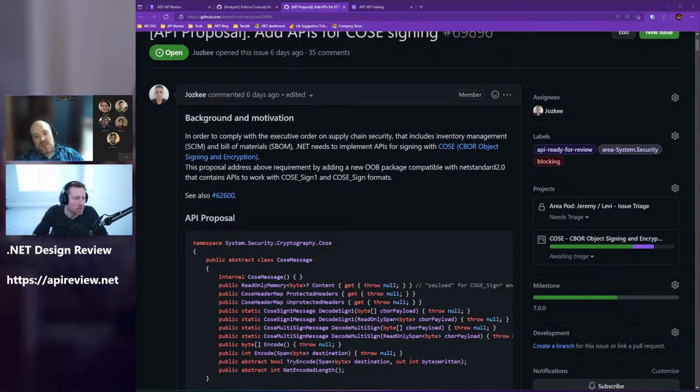So the big spec has 6 major, we've decided to call them message types, which is 2 variants each of 3 different families. And all that we're doing for .NET 7 is the signing family, which the spec calls sign and sign1. We've decided to call them multi-sign and sign1. So that's the big general thing, and I don't really know the good order to start. So what are the questions?